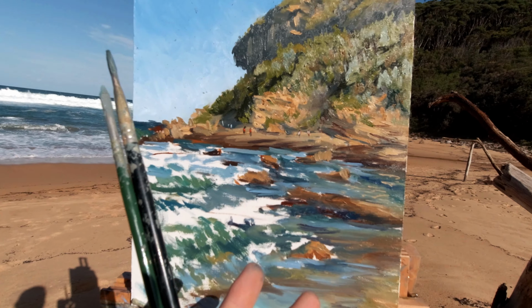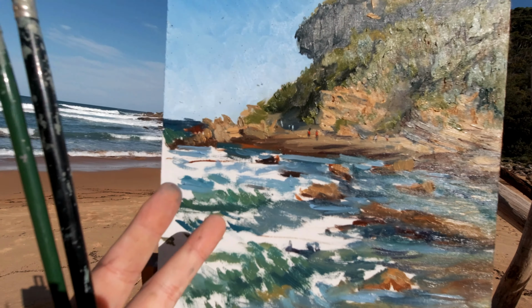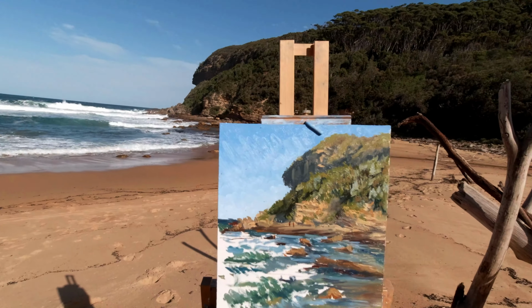You can see I'm laying down the base colors through here, base colors being this green. Gonna add all those waves and water and all that sort of good stuff. So yeah, gonna get back to it. Let's get back to it.